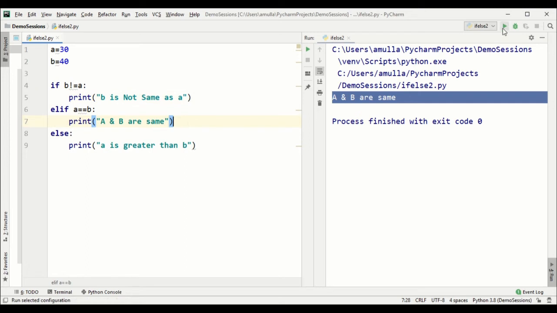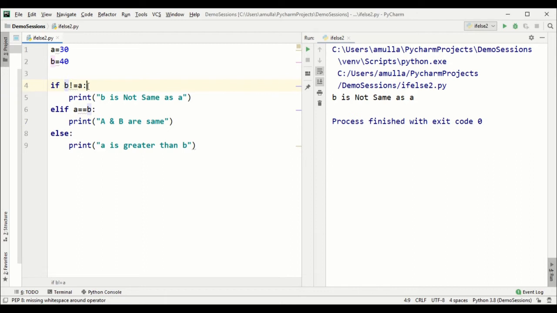We can have multiple conditions on this. b is not the same as a because b is not equal to a. Based on the scenarios, we can use this if, elif and else. So we can have an if statement, multiple elif statements, and the else statement.